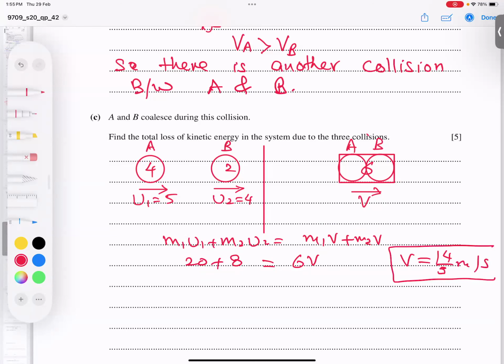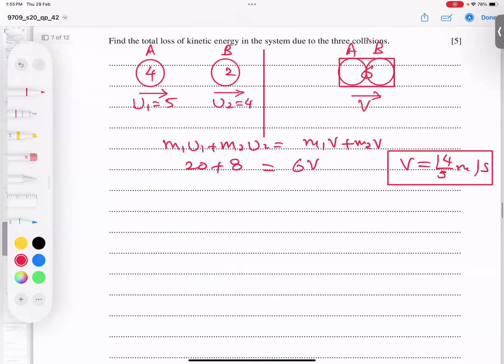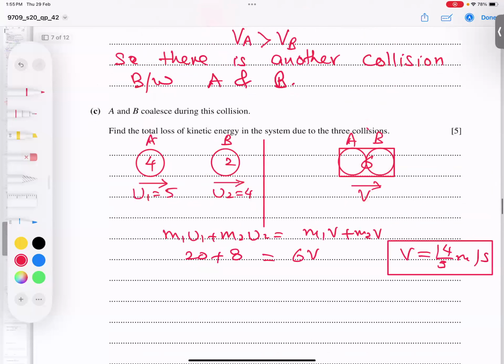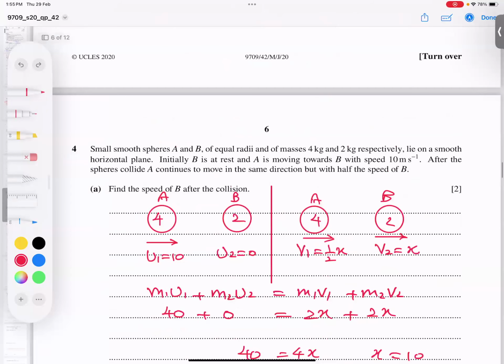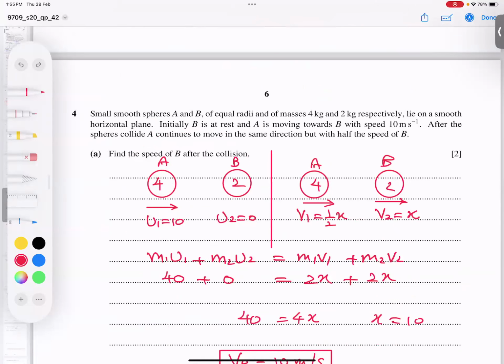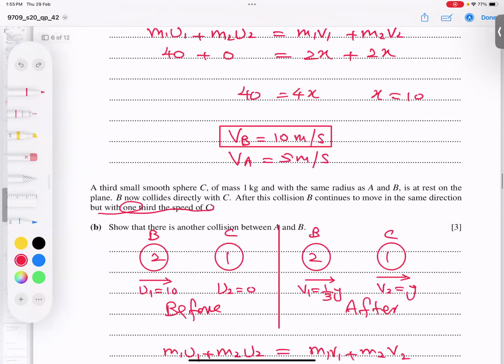So Alhamdulillah, but this is not our ultimate target. He's saying to find out the loss of kinetic energy due to all 3 collisions. It means we discuss the starting stage. What is the kinetic energy? This is 0, so we will find the kinetic energy of the A part only. So A and B at the starting stage, this B is 0. We will find the kinetic energy, this is called the initial of the whole system. So let's start.